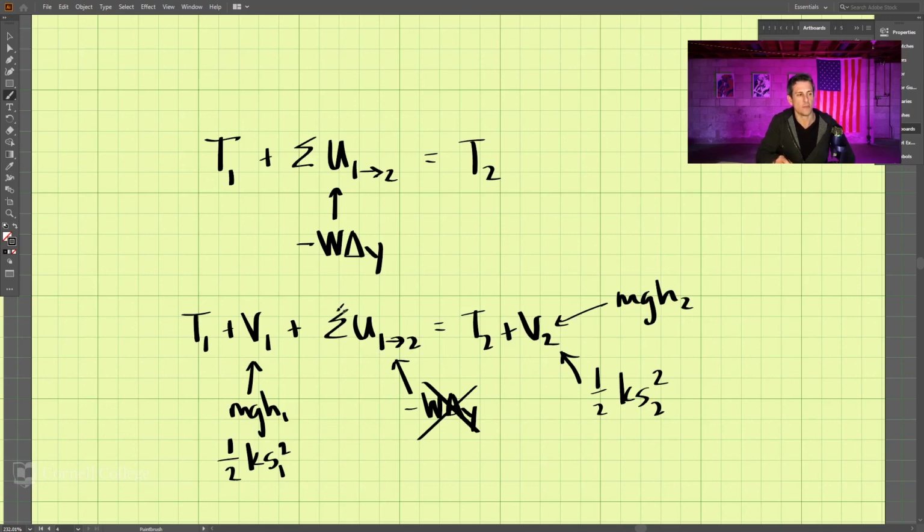So what is the work term used for? You can think of it being used for, let's say, a force P applied over a distance, or you could use it for friction. That's what the work term would be used for. All other terms you could factor into the potential energy terms.